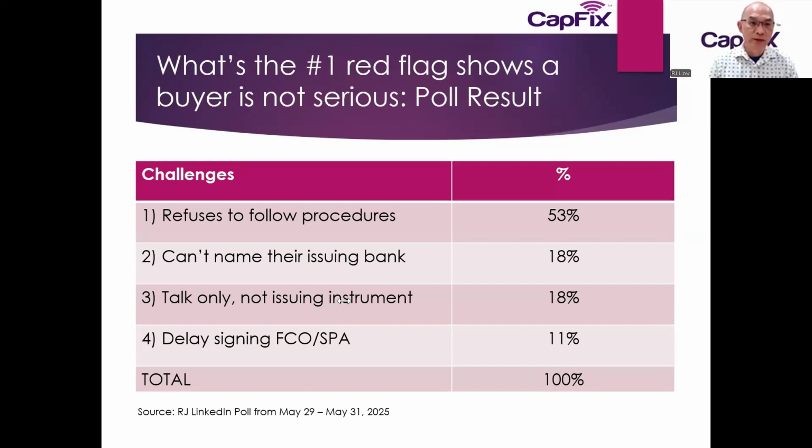But this shows that they are not serious. They should have known this problem right before they came to us. The fact that they still proceed with us means they are taking chances. So I would say they are being irresponsible and wasting our time. So we need to look out for this red flag. Next.